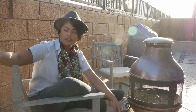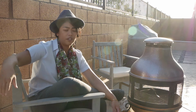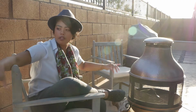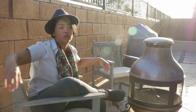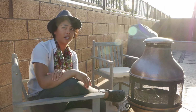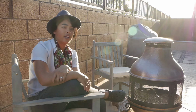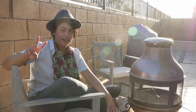Other than that, I've got some mint here on the left side, super easy to grow. And then on that side, I've got rosemary. So all these plants here are actually supposed to repel mosquitoes. Because when we first moved in here, I'm allergic to mosquito bites, and basically I get an allergic reaction every time I get bitten. I'll get very swollen, and it will last a lot longer than usual. Lastly, I got 2 lavenders.